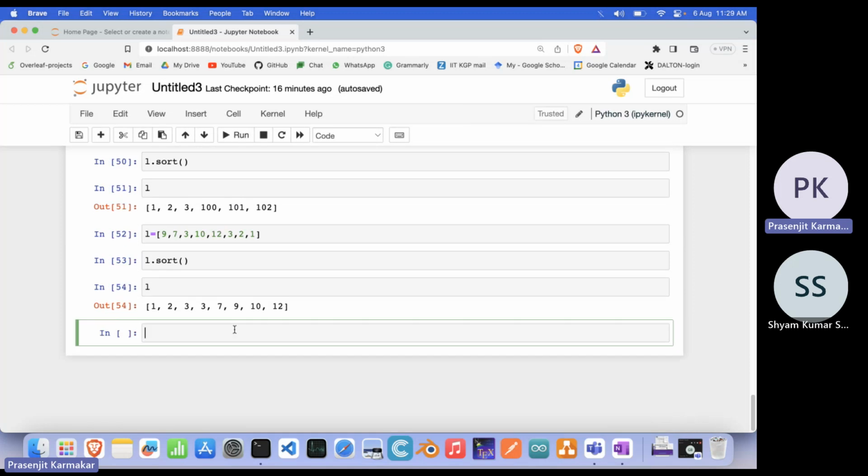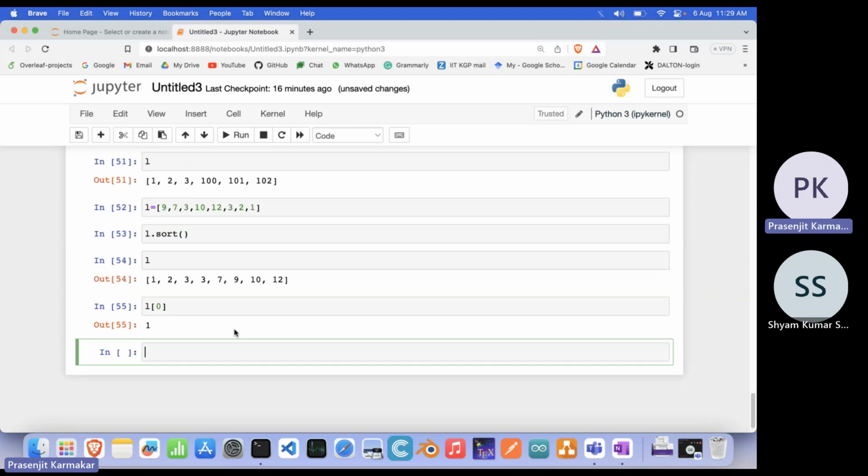Now in terms of accessing, for accessing one element, we already saw that you can access it by index. But if I want to access a chunk of elements, let's say from this 3 to this 10, now which index to which index? 0, 1, 2 to 3, 4, 5, 6, right?